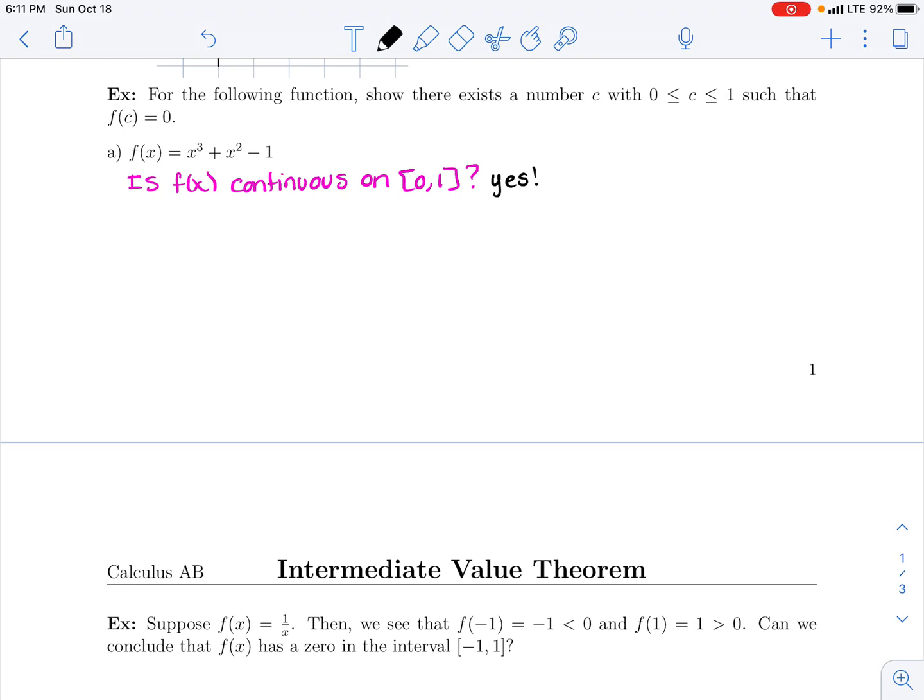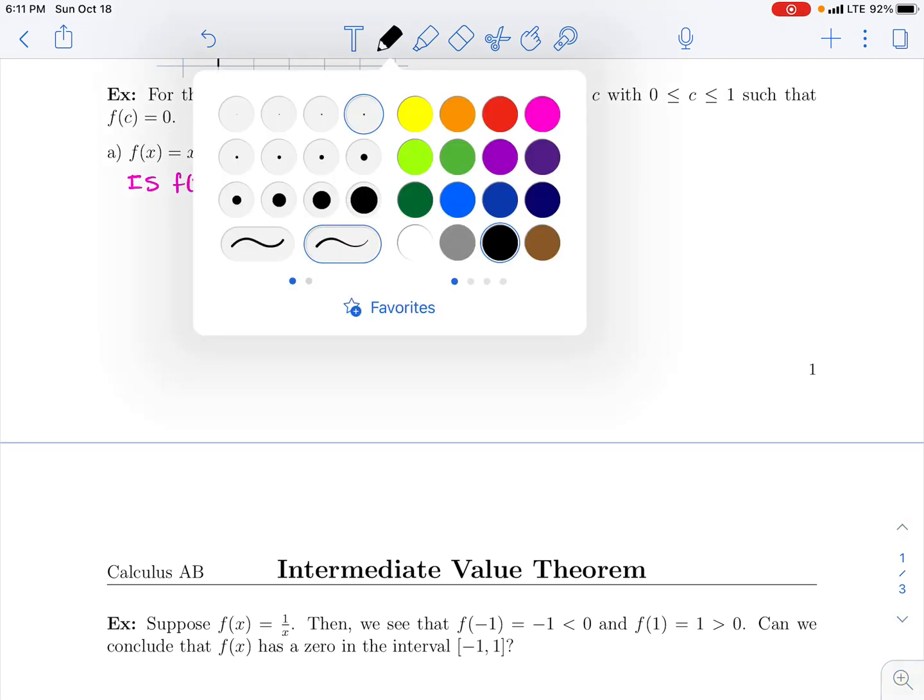Right, because here we know that polynomials are continuous on all real numbers, because the domain of polynomials is all real numbers. And so we said that all the functions that we've studied in our life besides piecewise functions are continuous on their domain. Since we know that the domain of a polynomial is all reals, we know it's continuous on all real numbers. And so of course it's continuous on the interval 0 to 1. Okay, beautiful. So now I can proceed.